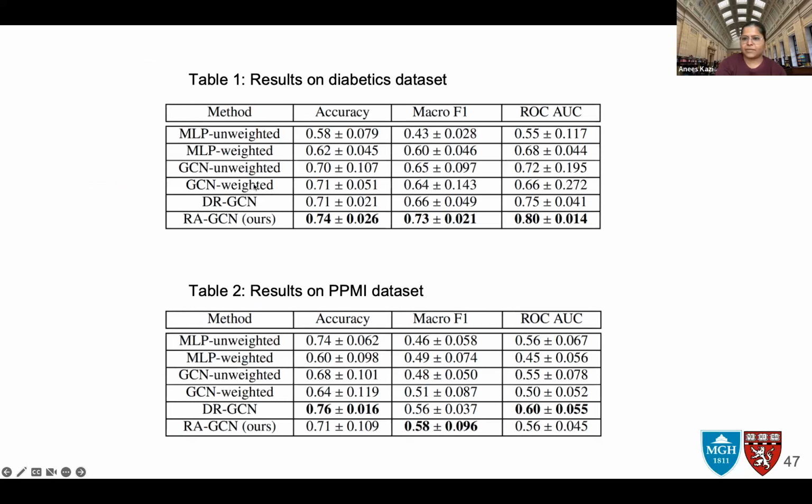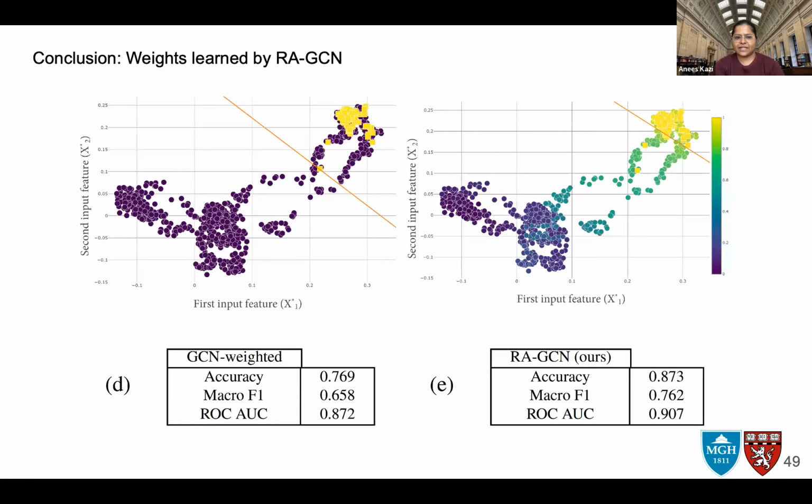These unweighted and weighted are basically using weighted cross entropy. For our method also, we have tried, but we're not sure why they are not here in the paper. So basically the weighted and unweighted, we did try that. The classifier was performing similar to the weighted cross entropy loss situation. So basically it was no different than GCN weighted, for example.